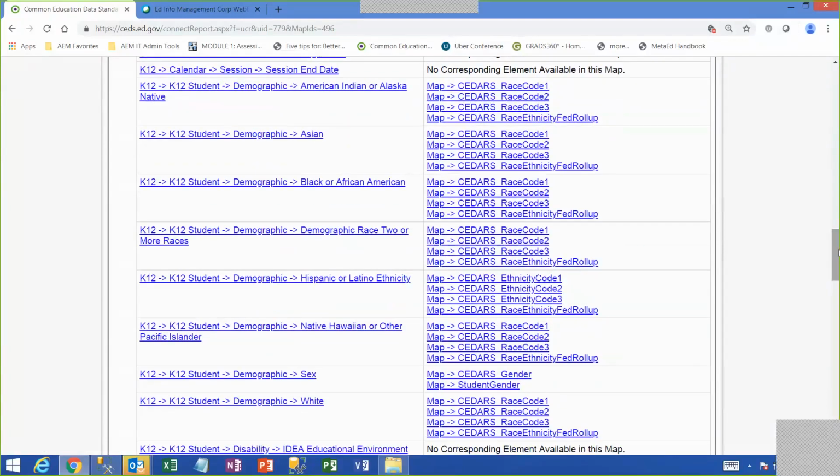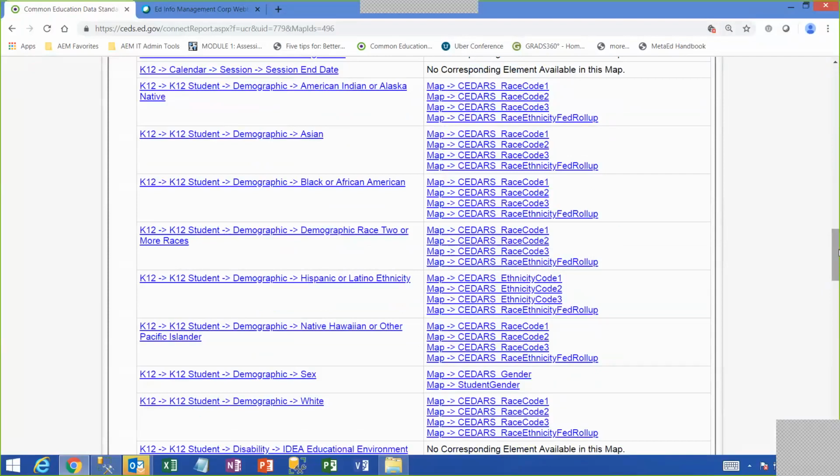Here are the CEDS element race codes that are necessary. So it's kind of the first step in mapping your source systems over to CEDS. Now the business side is done and a slight amount of the technical side is done. We know about where in your source systems to look. We know where that data lives. And so then it's time to actually start writing the scripts to move the data out of that source system and into CEDS structure. So it's the first step there.